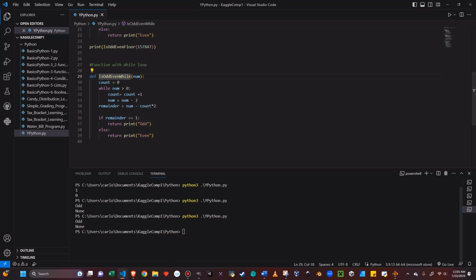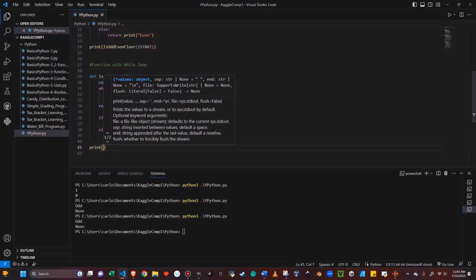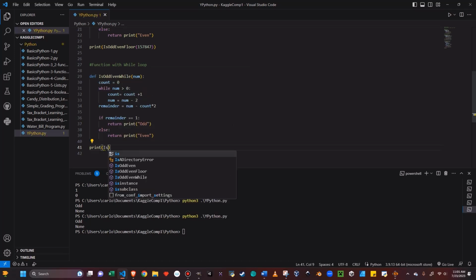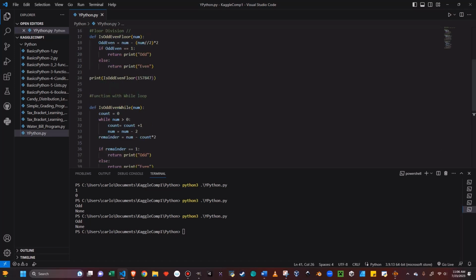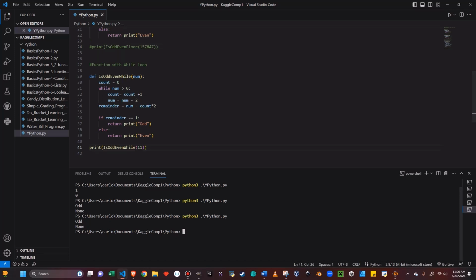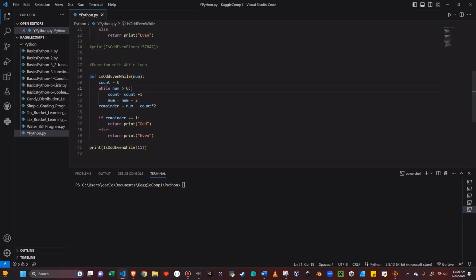All right, we got our entire function ready. So let's print is_even_while, and let's add a value of, let's say, just 11, just to test it out. Comment that out, clear, save.